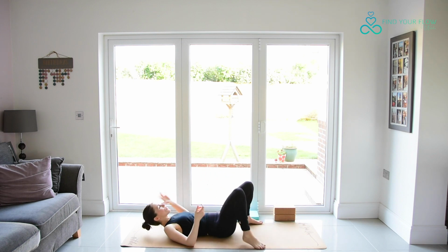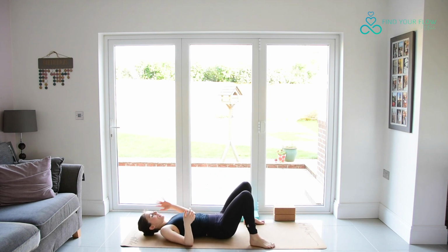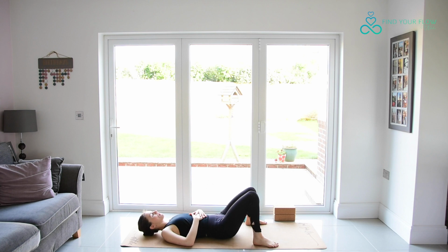Bring in the feet as wide as the mat and keep the knees bent and just rest the hands wherever they feel most comfortable. Allowing the knees to collapse in towards each other if that feels comfortable, just taking away any masses of effort or tension from the body. Taking a couple of minutes first to just breathe here.